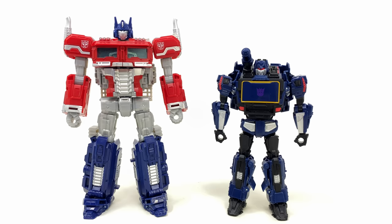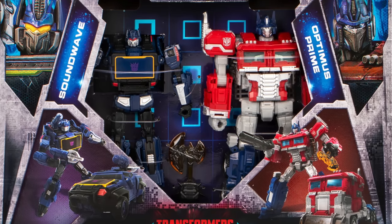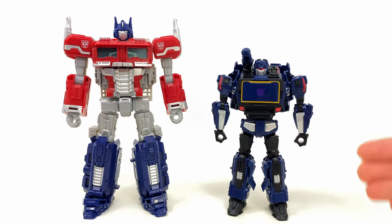Now, as we check out some comparisons, first up we have the Transformers Reactivate Soundwave. Now, the only way to get this Optimus Prime at the moment is to purchase the 2-pack. In all honesty, because this is a brand new video game and these are brand new molds, I'm not quite sure why they never just stuck them in the mainline individually.